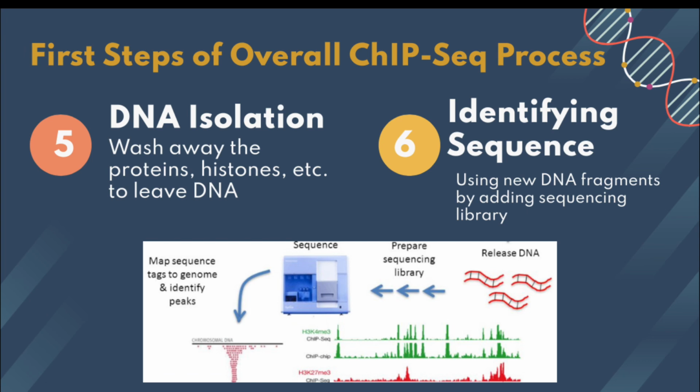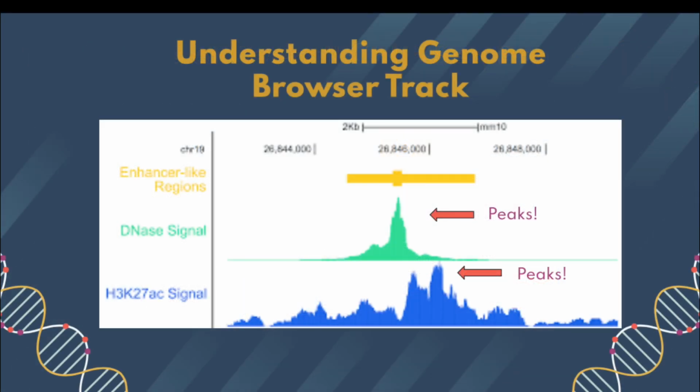The next step in ChIP-seq involves using the newly acquired DNA fragments to prepare what's known as a sequencing library by adding sequence adapters to both ends of our DNA fragments. Next, the library is PCR amplified, which is a lab technique used to rapidly produce millions of copies of a specific DNA segment. We can then use millions of reads to create what's known as a genome browser track. The publication and work that I reviewed from Biol lab often used gene and chromosome positions of the mouse genome. The track helps us to visualize the information for the ChIP-seq reads, and we can better identify regions where a lot of reads were mapped and where very few reads were mapped.